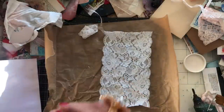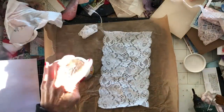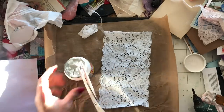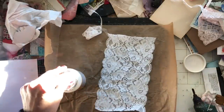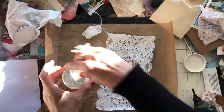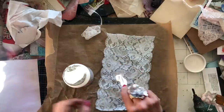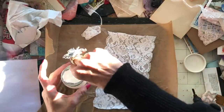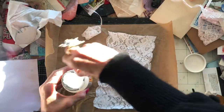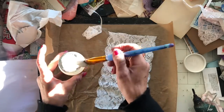Now I can't get into this - hold on. I'll just use the messy method and cut around here. Just going to wipe that on there because I want to use every last little bit. Then I'm just going to take my brush and obviously spread that around onto the lace.